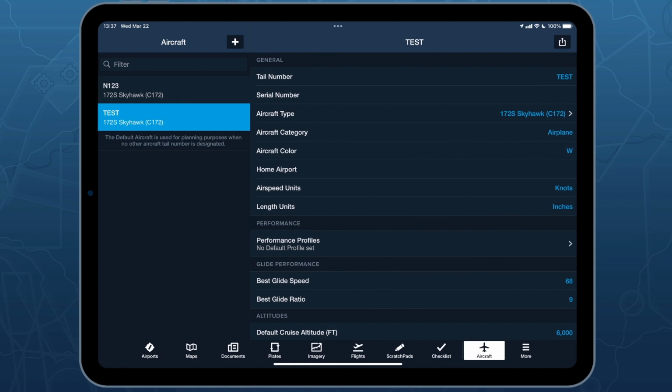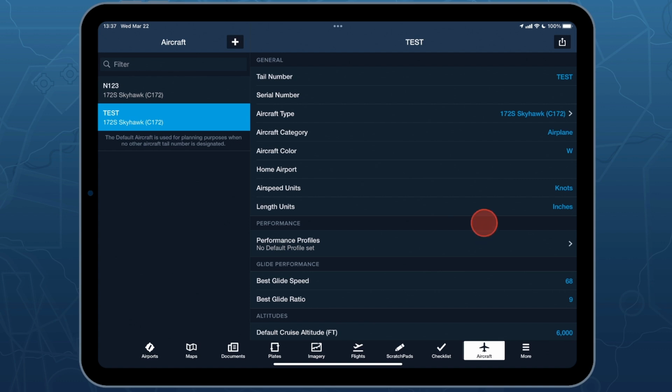Now, there are different things we can configure for this aircraft. You know, the category. It's obviously an airplane. We'll keep it airplane, but you can pick from all of our different categories here. Right now, it's just airplane, rotorcraft, and other. I know some folks are flying a Zeppelin using this program, so they're pretty cool. They would probably be using other, but for us, we're going to use airplane today. You can choose your aircraft color, the home airport. I'm just going to leave that blank for now, but you can add all of these things in.